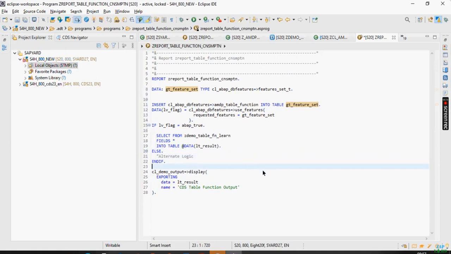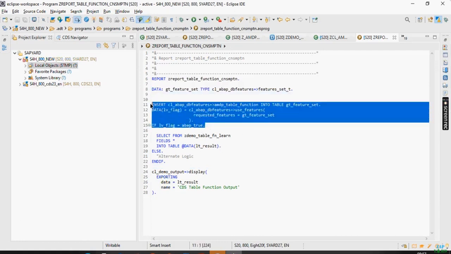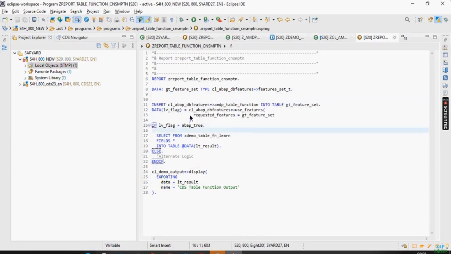Now let me show you what I did from here. So basically this piece of code is giving you the part of your system capability check. In case there is certain system limitation and your system doesn't support your CDS table functions and all, then you can apply your alternate logic so as to avoid dumps.